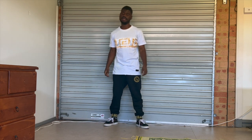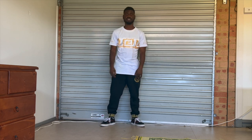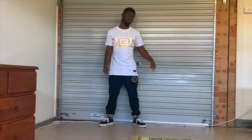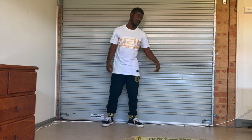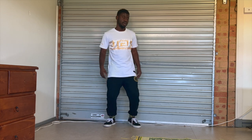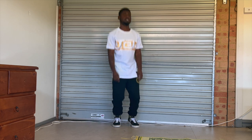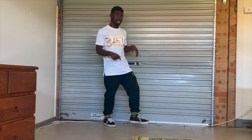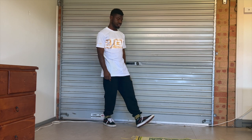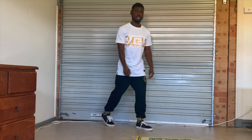Now for the breaking down of how to do the dance move, all right? As you can see, it's all about leg work. We're going to start off going in whichever direction you're going. I'm going around to my left, so my feet are going to be here first, and we're going to give a little dip with it. Once you give it the dip, you reach out to my left, and this left leg is going to go on its toes, and this right leg is going to go to its heel, and the other to its toes. All right, so should we go again?